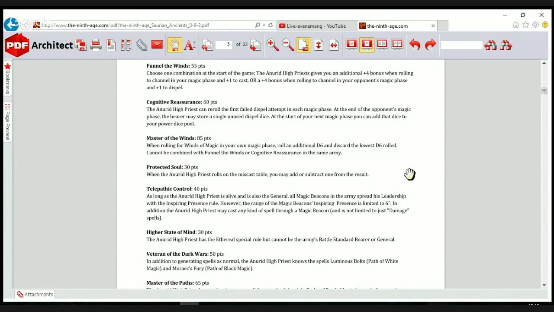I almost never go for the big spell. Telepathic Control. This is kind of good if your army is very out. If you hide your Slann in the back and use beacons like the Skink Priest and Troglodon to cast your spells through, you can spread that Leadership, because Skinks and so on have Leadership 5 or 6 or whatever. It's not really good, but in combination with Cold-Blooded, Leadership 9 is really cool.